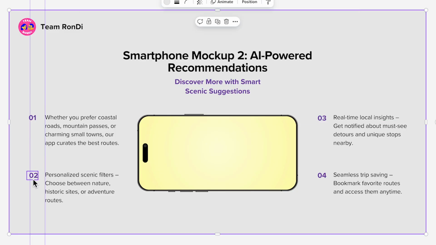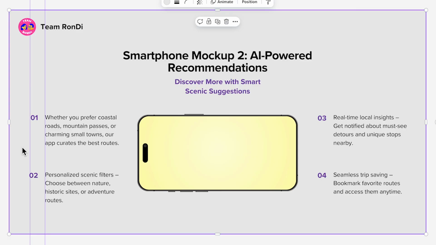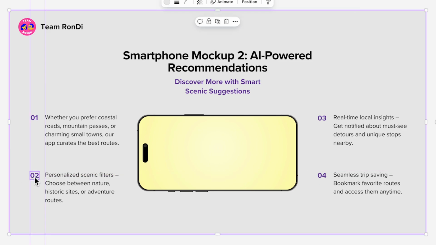Now it is perfectly aligned with this one right here. So you see, if you want to be even more precise, what you could do is reduce all the way to the last thing you can reduce before it breaks into 2 lines, and then touch the guide with the text box. And now you are sure this is perfectly aligned.